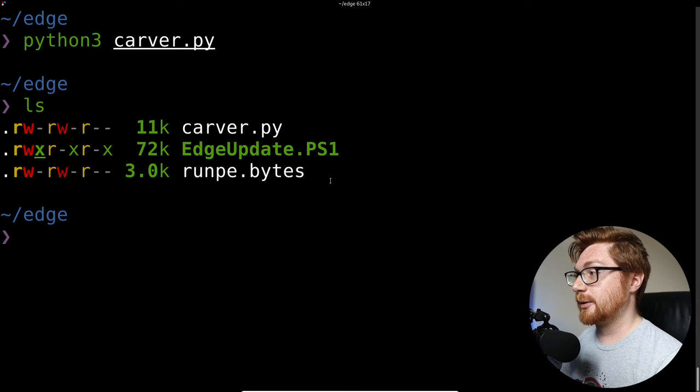Maybe we don't need to use it as bytes? Or maybe not a byte array, but dot encode of UTF-8. We'll just experiment. We'll just explore for a little bit. Still data. What if we just took that as a string? Would it complain? Still data.